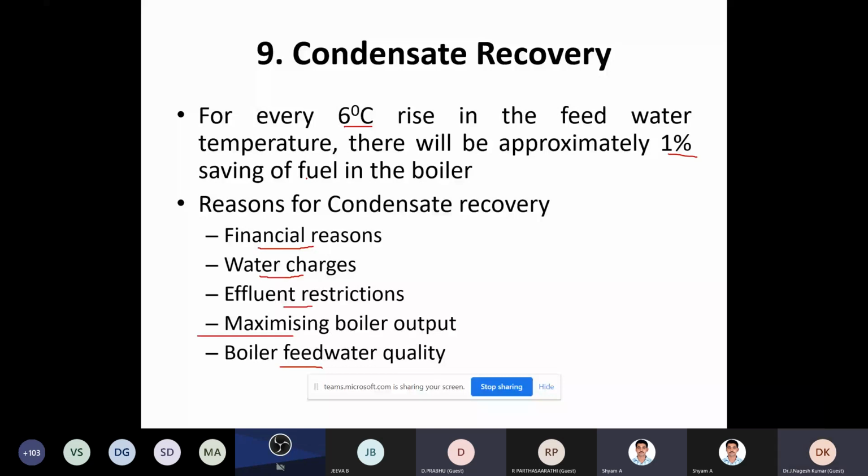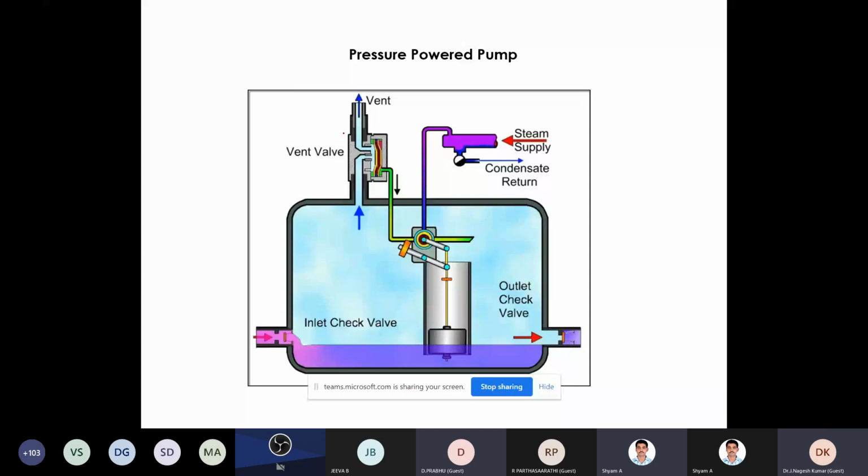And the condensate is pumped back to the boiler. Because it's a hot condensate, 90-95 degrees centigrade will be the condensate temperature, a typical centrifugal pump may find it difficult to pump it. So we use what is known as a steam powered pump, very commonly used. Either we use a submersible pump or a steam powered pump, in which the condensate is collected, and after a while the steam is injected into the cylinder, and the cylinder pumps the condensate to the boiler.